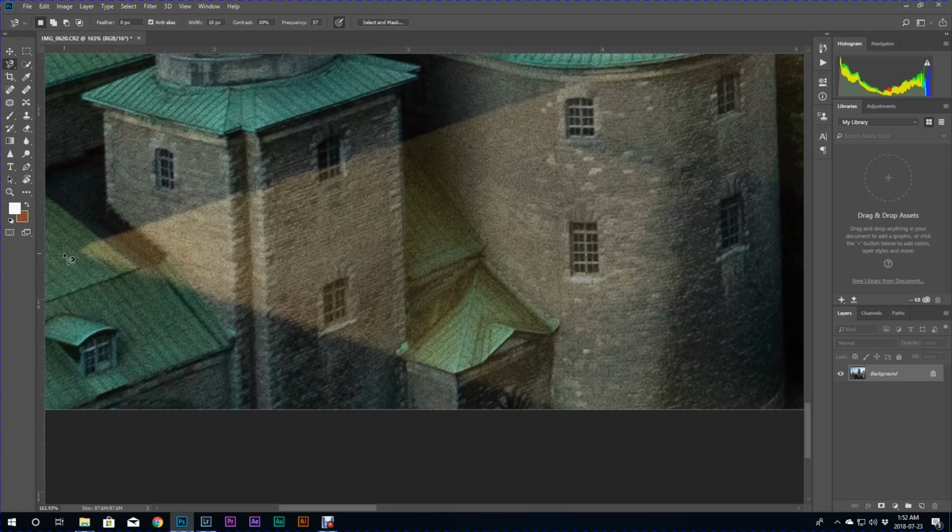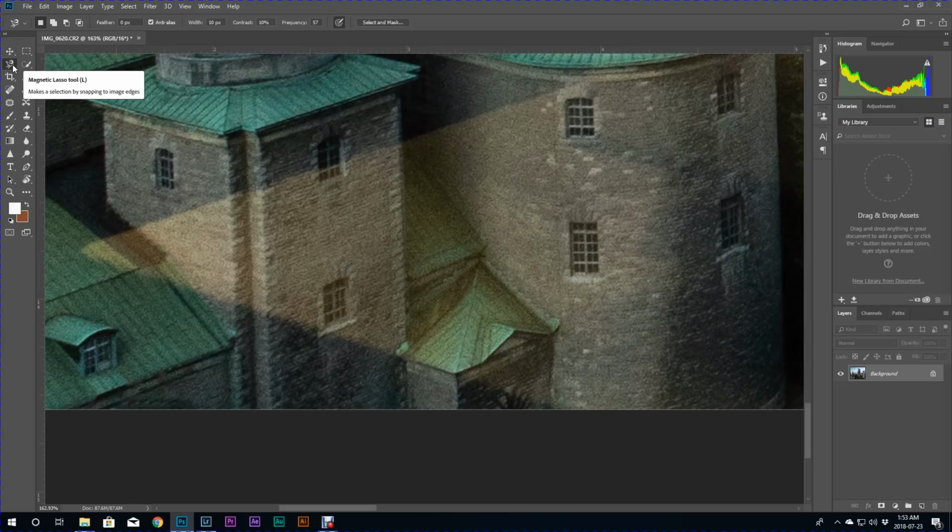Okay, so now I've filled the screen with this discoloration, which is basically a reflection on the window that I shot through. So what we're going to do is select this, and then try to change the color, brightness, contrast, etc., to come as close as possible to what's behind it. So all this brick here, this green roof, etc. Okay.